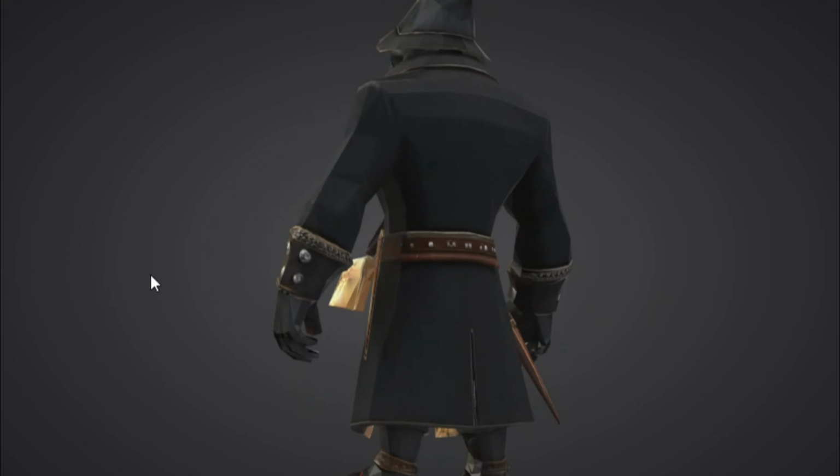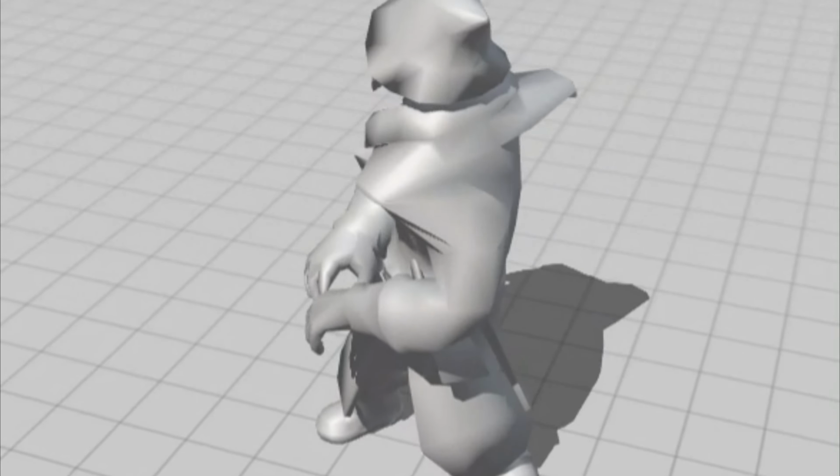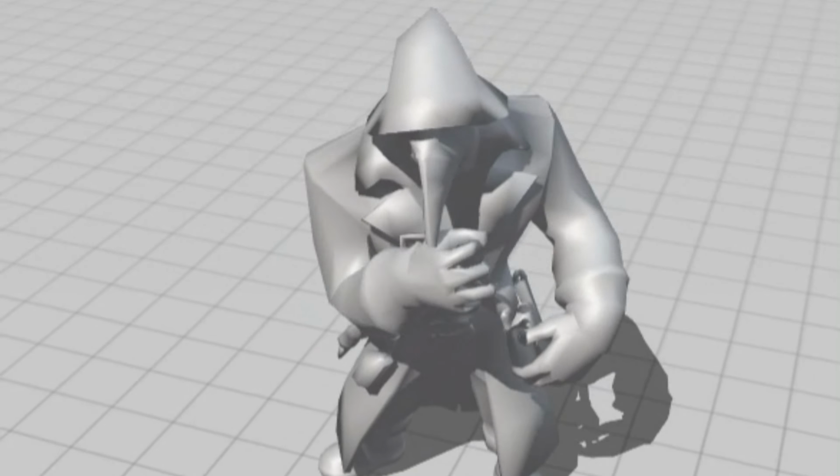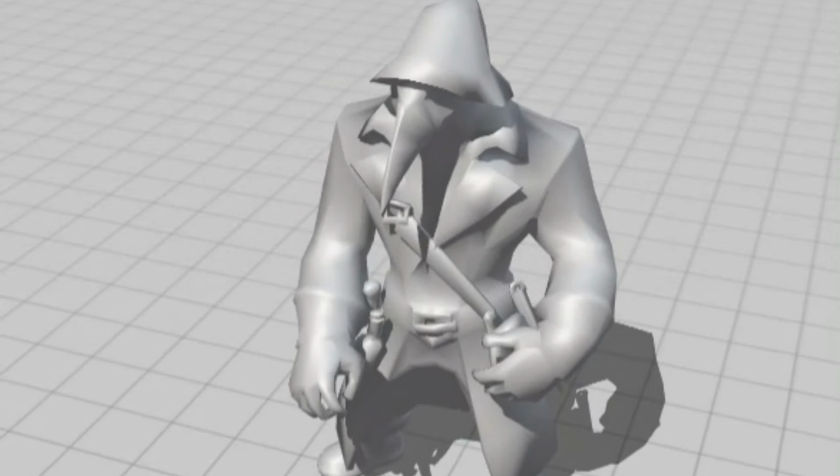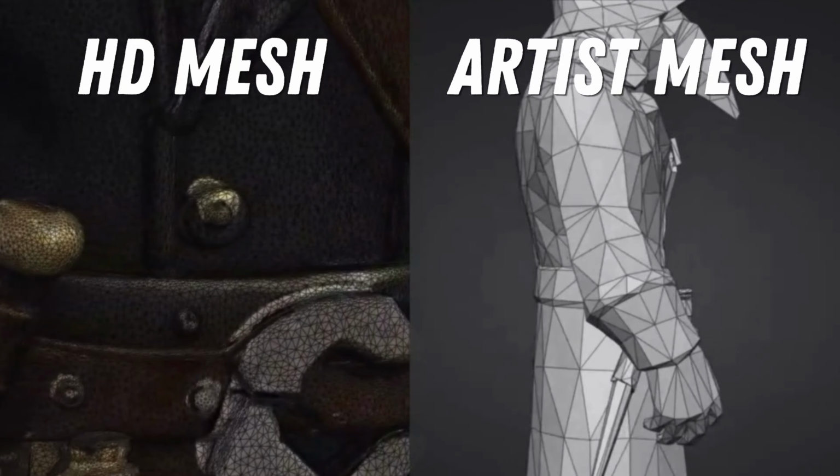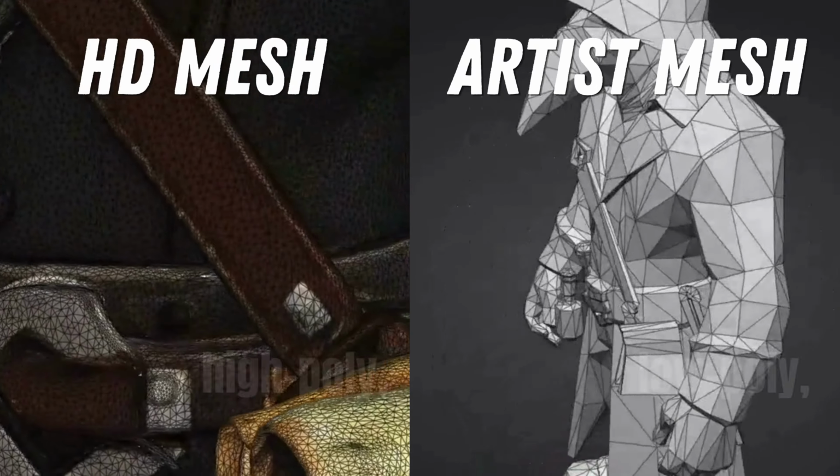If HD Mesh is all about high detail, cinematic quality models, then ArtistMesh delivers faster assets purpose-built for game development. Whether you are a game developer, an indie team without a dedicated 3D artist, or an XR/AR creator, you will find it incredibly handy.